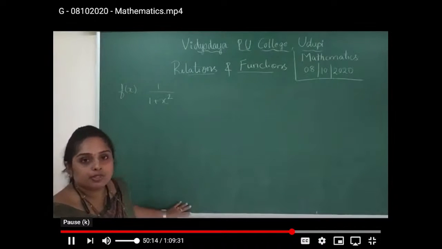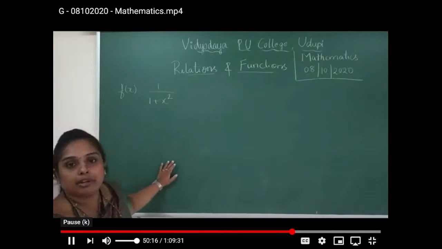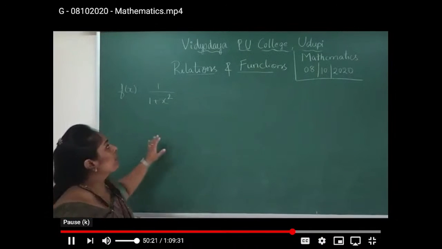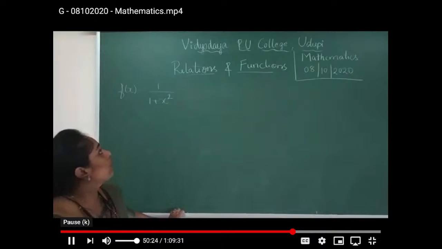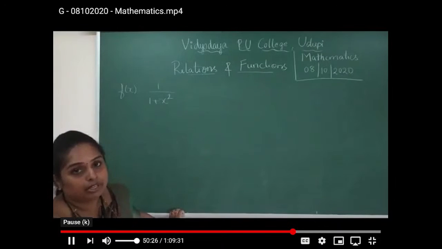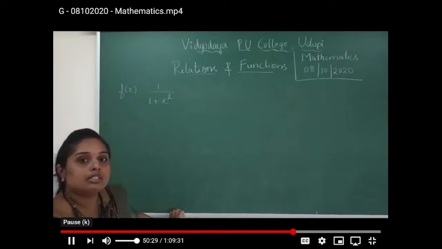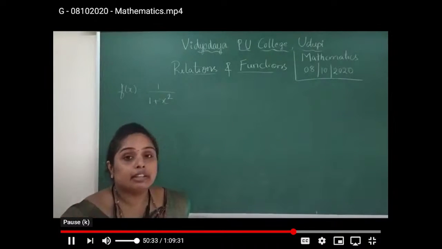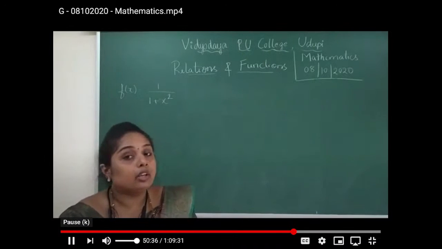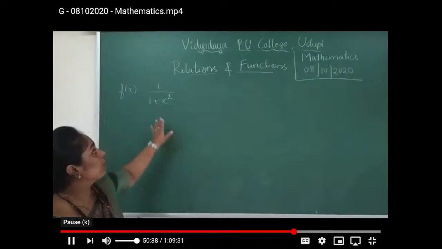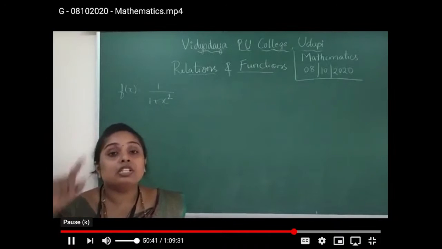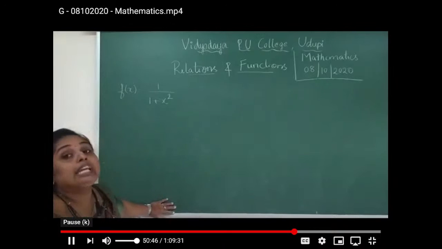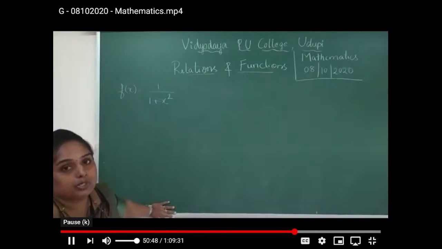So looking at the given equation, whatever value you put in the place of x, if you put 0, what happens? 1 divided by 1, you get 1. If you put 1, 1 divided by 2, 0.5. If you put 2, you'll get values greater than 0. Whatever value you put in the place of x, you won't get 0 because it's 1 divided by 1 plus something. So whatever value you get, it will be greater than 0, not equal to 0.